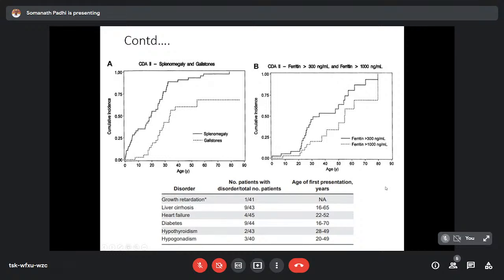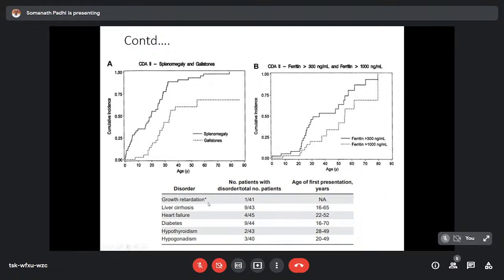So it is important at this point to note that this was because of the ineffective hematopoiesis. There is increased demand from the gastrointestinal tract, that means the duodenum, and iron metabolism becomes upregulated, and that leads to iron overload in patients with advanced age, and that is an important complication of this group of chronic anemic conditions like CDA.